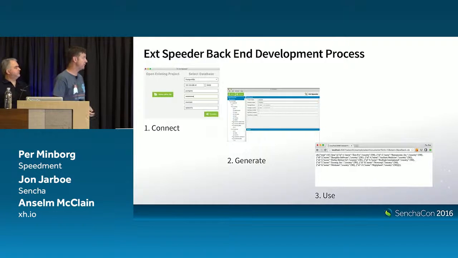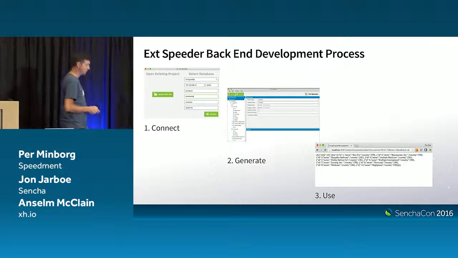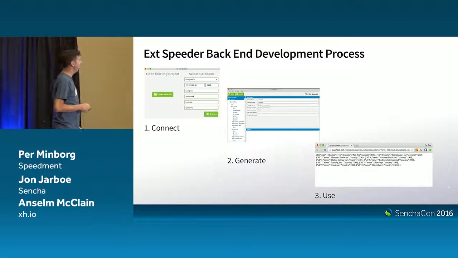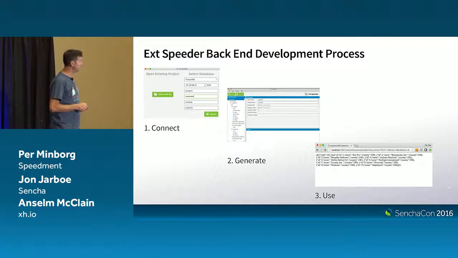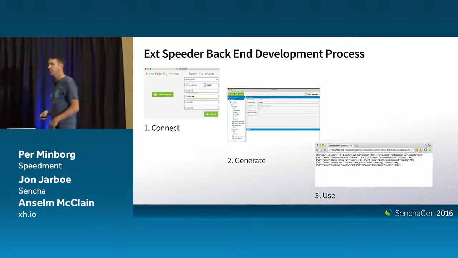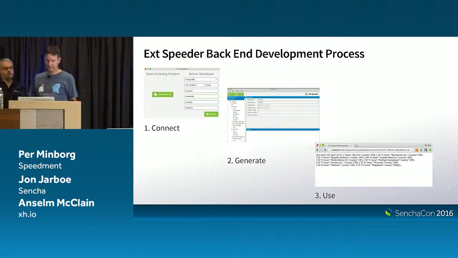So this is the process. When you first launch the tool, of course, you have to tell Xpeeder where your database is. So you can select the database type, IP address, login credentials, and the schema you want to use. And then you just press connect. Then you get this kind of thing I showed in the previous slide. So it's very easy to access your metadata. And then you just use it. In this example, it's just a browser. I think I should just show you how this works for real.